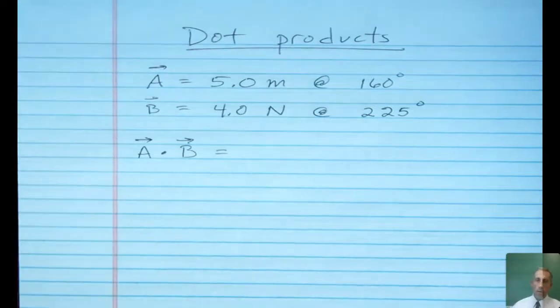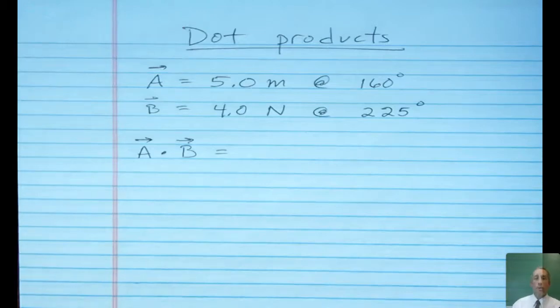I'm not going to go into the theory behind necessarily why we use dot products or anything, but just show you how to do the mechanics of taking a dot product. It is a form of vector multiplication. There's actually two different ways to multiply vectors. One is called a dot product, the other is called a cross product.